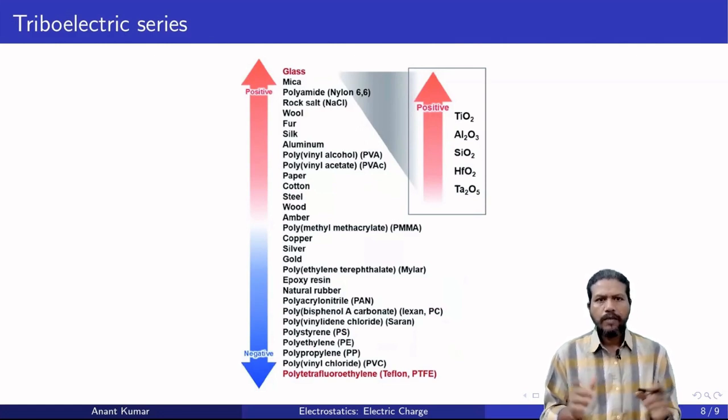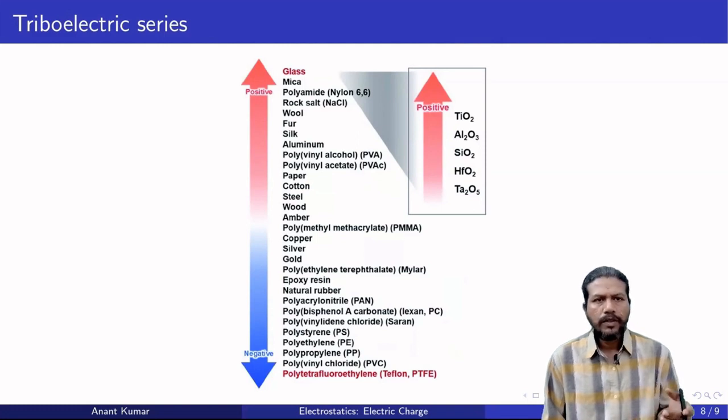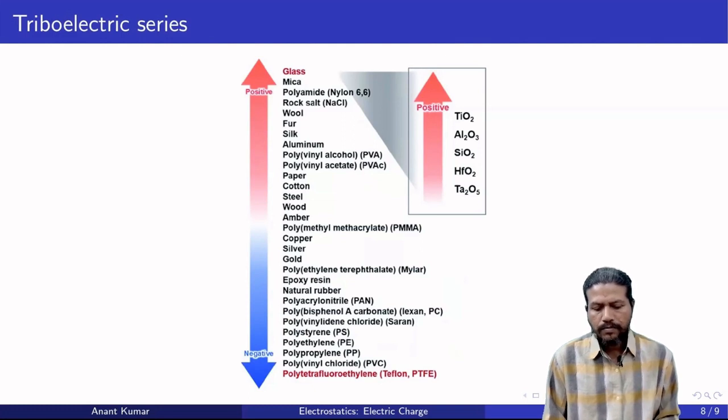For that, we have the triboelectric series, which is experimentally verified. We can't do it theoretically; we have to verify by experiment. For example, we can rub a comb in a dry season, comb our hair, and it will be found to attract bits of paper. So when I rub, for example, glass and silk, which is somewhere lower in the series, the lower object gets negatively charged and the upper one gets positively charged. So whatever things I rub glass with, the glass will get positively charged.